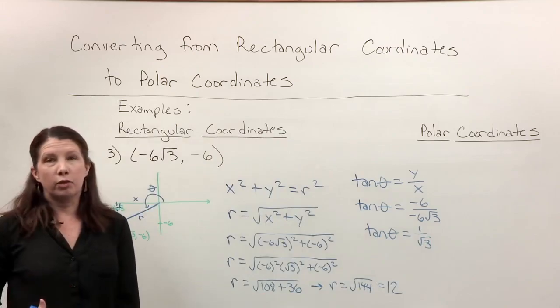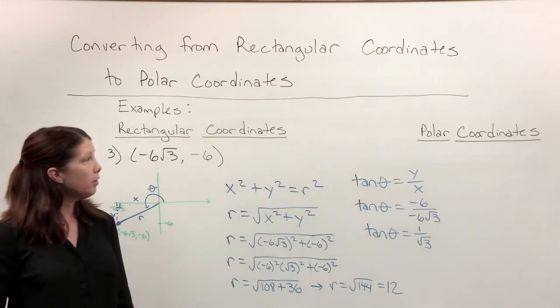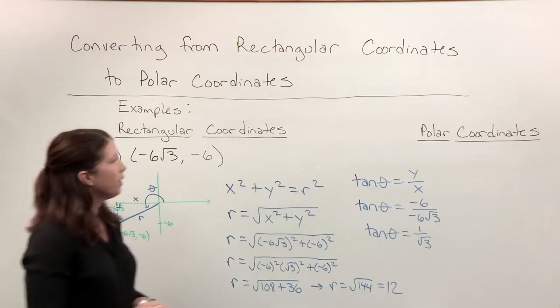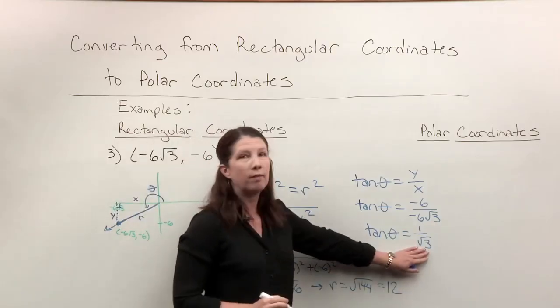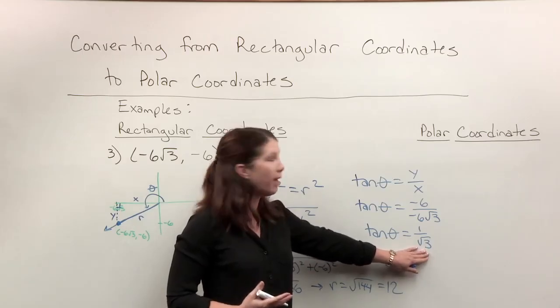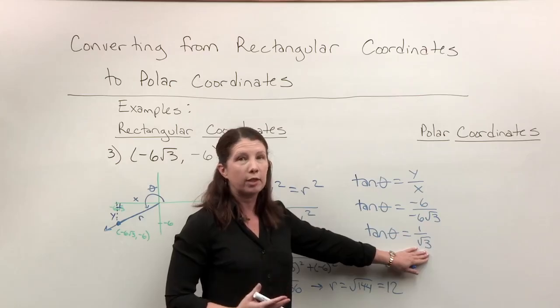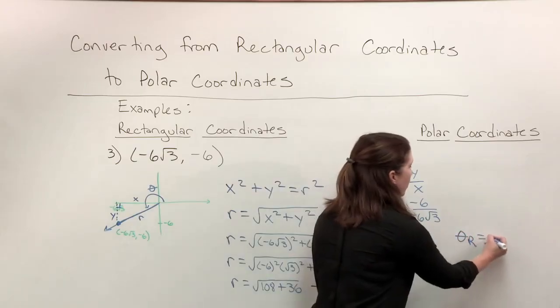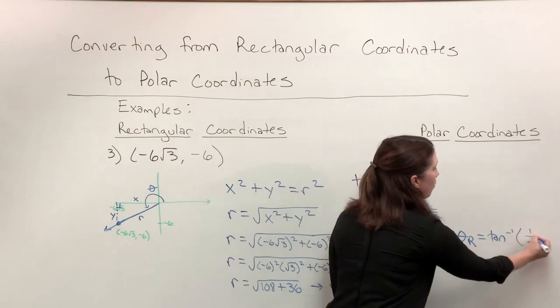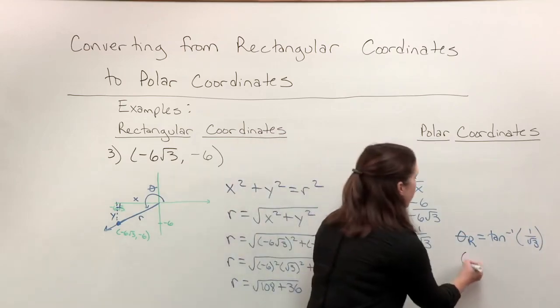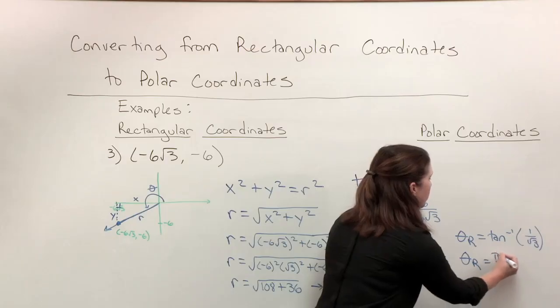Now we need to solve this trigonometric equation. To do that, we need to find the reference angle. To find the reference angle, we're going to need to find the inverse tangent of the absolute value of 1 over square root of 3. Now in this case it happens to be positive already, but recall that in a case where this is a negative value, you would find the inverse tangent of the positive value. So to find theta r, we will find the inverse tangent of 1 over square root of 3. And that tells me that my reference angle is pi over 6.